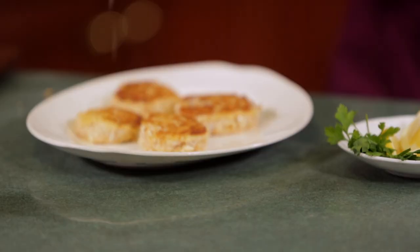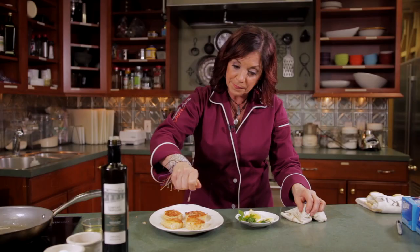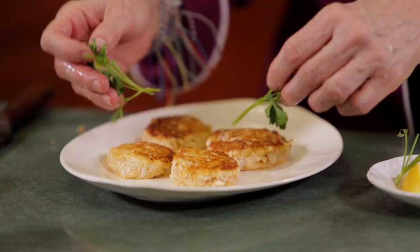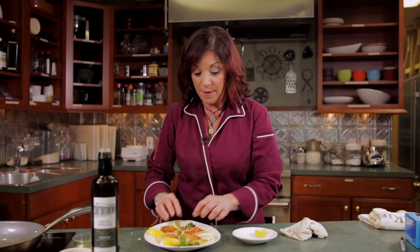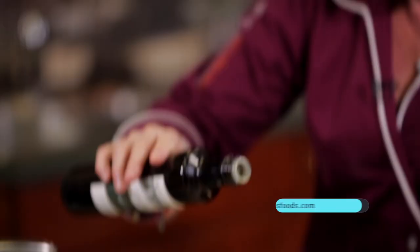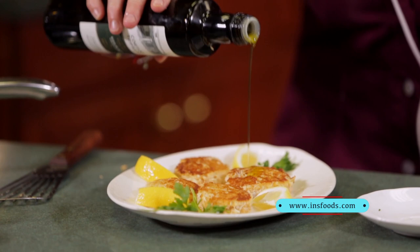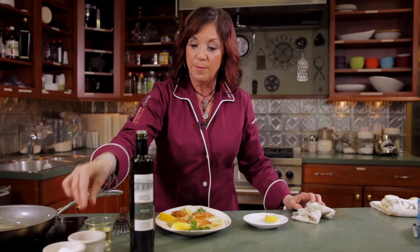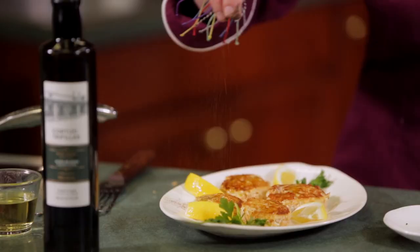Squeeze some lemon over them. Oh, so good. A little bit of parsley sprigs, however you wanna do it. And then I'm going to throw some extra lemon on because I like extra lemon when I have crab cakes. And then we are going to add a little bit of this delicious finishing oil, the Cortijo Trufilla. And there we go. So yummy, a little hit of pepper. There you go. And you have beautiful crab cakes that have minimal filler, and that's what you want.